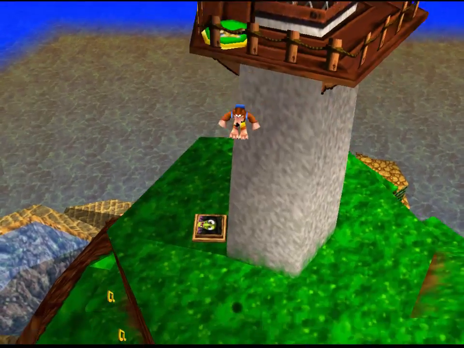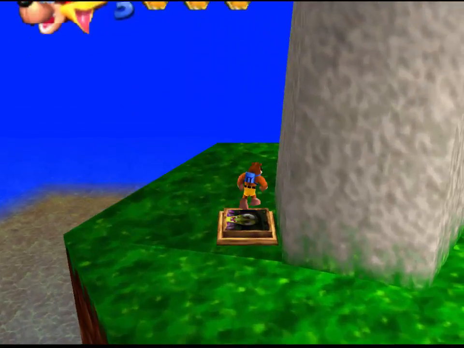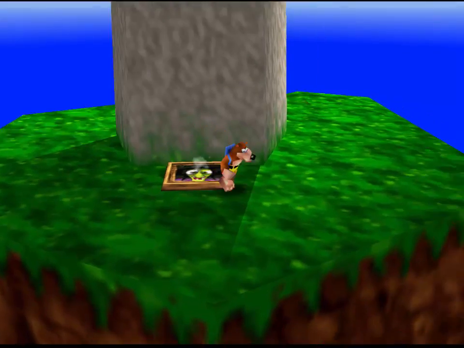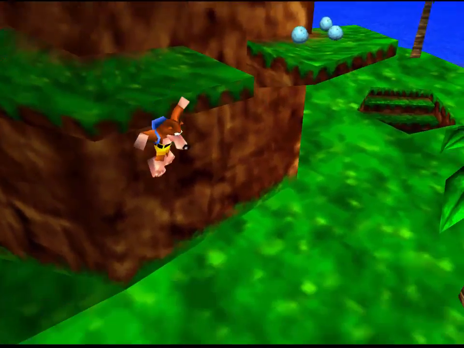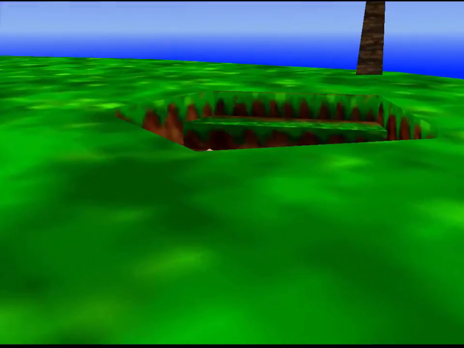Boop. Guys, I found the witchy switch! There's a witchy of a switch and a switchy of a witch. Alrighty. Well, I guess the jiggy's outside the world now. I think it's safe to jump off this. And we're going back down. Down the stairs.